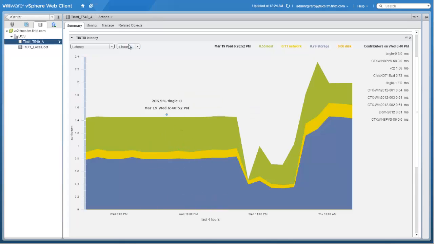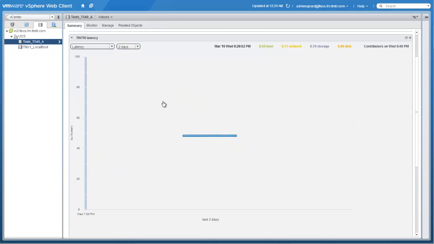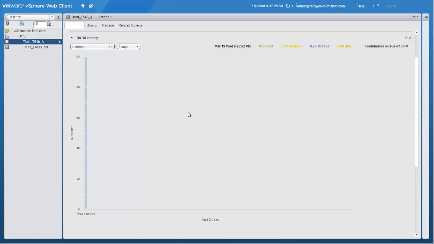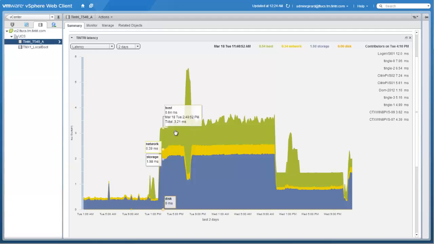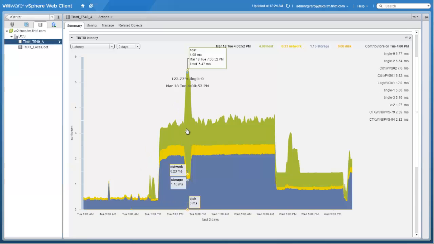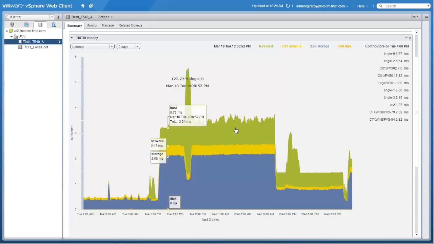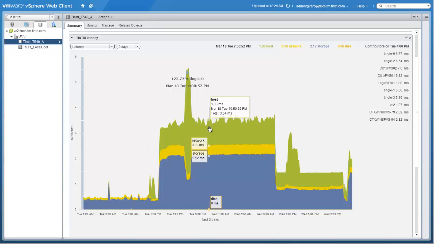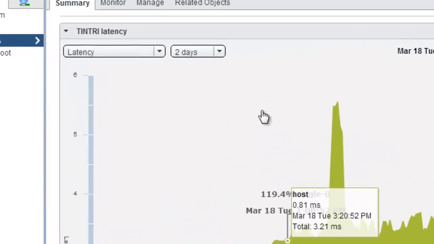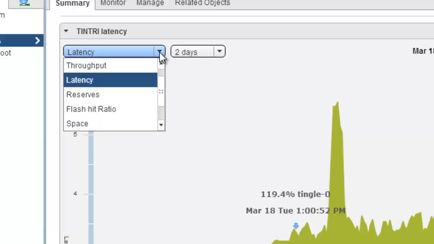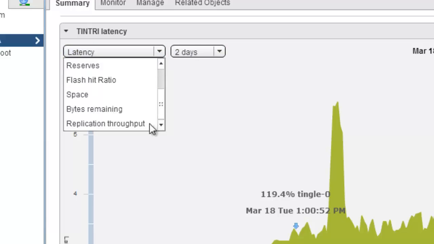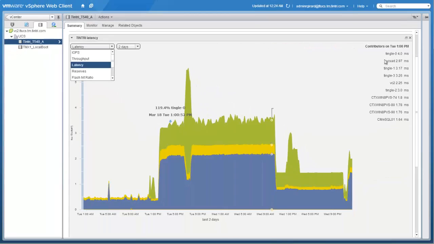So when we're looking back in time and we want to take a look at, say, a history of the last 2 days, here's where we can zoom in, take a look at our interesting points, and find out which VMs were responsible for which ones had latency. And in this case, the green means that it's host latency. So being able to see this level of detail really simplifies troubleshooting and helps you optimize your environment. We've got all kinds of rich data that you would see in the VM store, also available in the plugin.